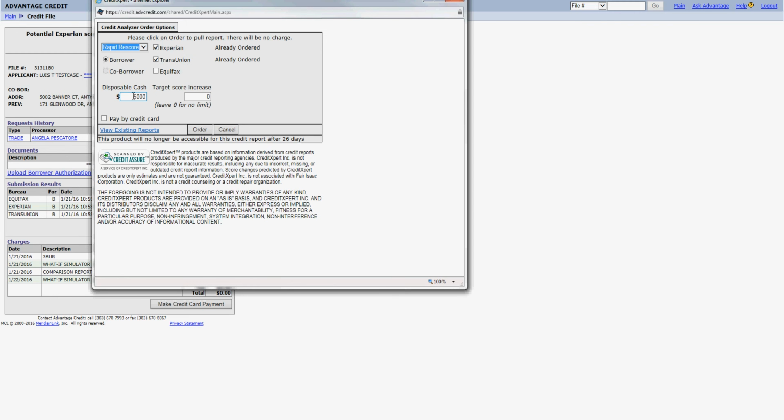The disposable cash is defaulted at 5,000. We like to recommend that you maybe increase it to 10, and this just gives you more wiggle room that the borrower can look at. It's going to tell you the amount of cash flow that's needed to complete the actions to increase the score. And so maybe those actions require $5,010. Had you not upped it a little bit, the borrower could have missed that opportunity to get a better, higher score rate. And then you can click all three bureaus if you wanted to see the options, or maybe there was just one bureau that you wanted to focus on. We'll go ahead and leave it at the Experian option, and then you'll go ahead and click Order.